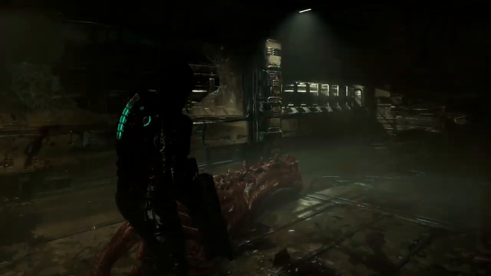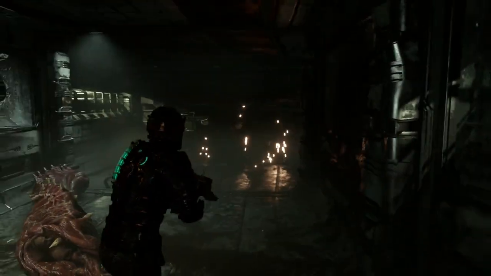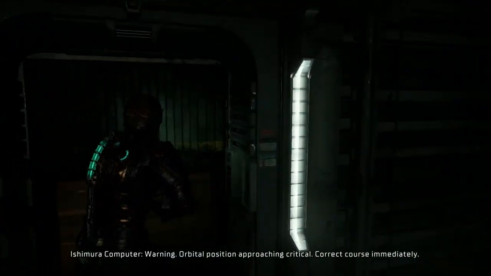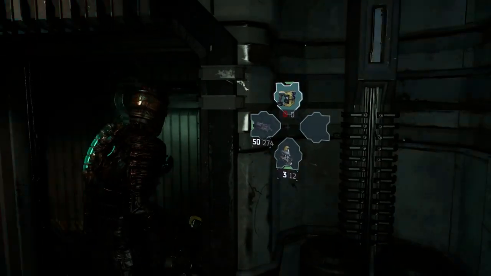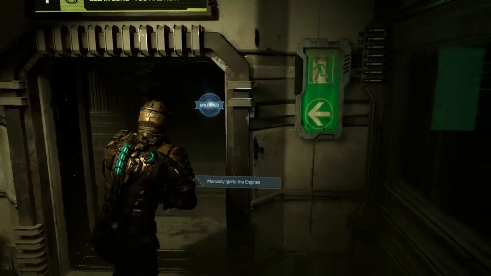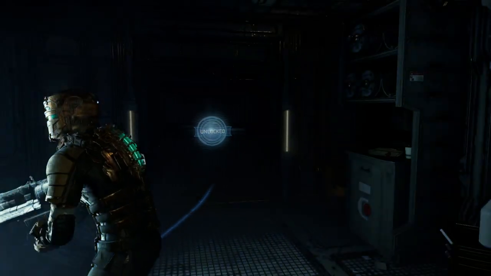Oh! What? No, thank you. No, thanks. I hate hallway. That's why I always hate the hallway. Approaching critical. Correct course immediately. That way, Roy. Where else would you go? Open the door. Okay. All right. Oh, we have to go out.